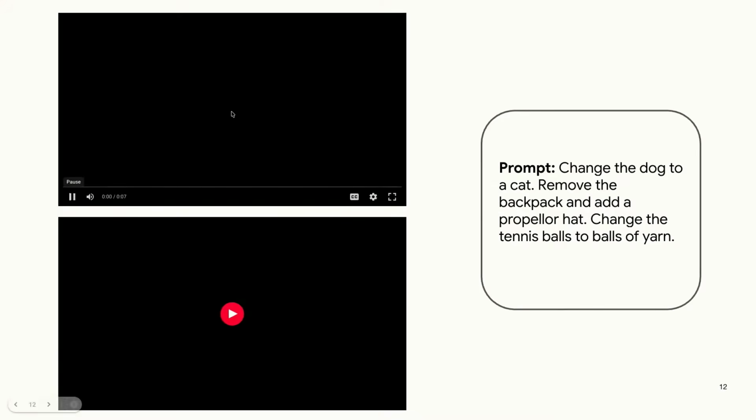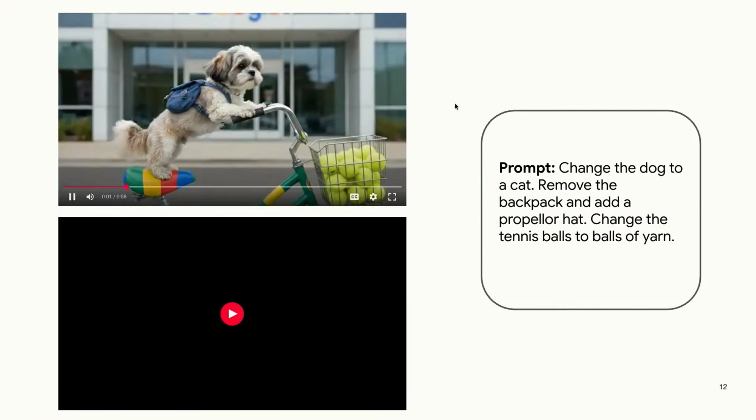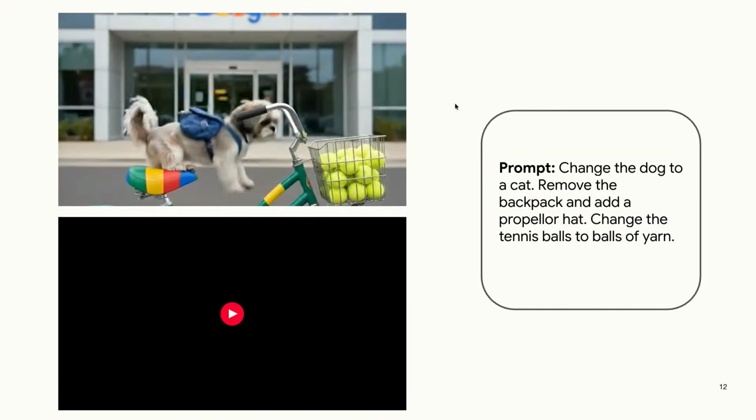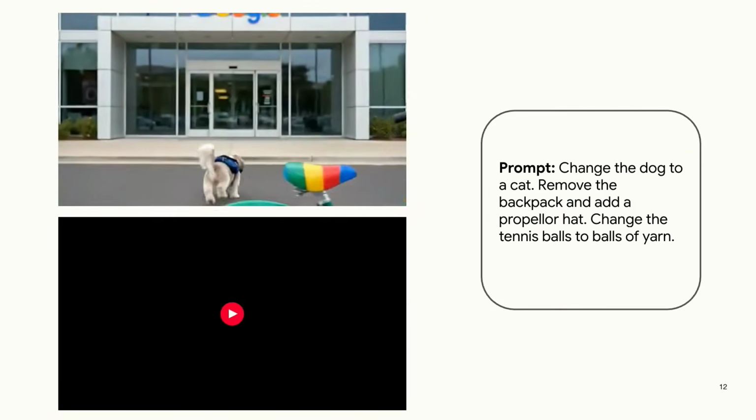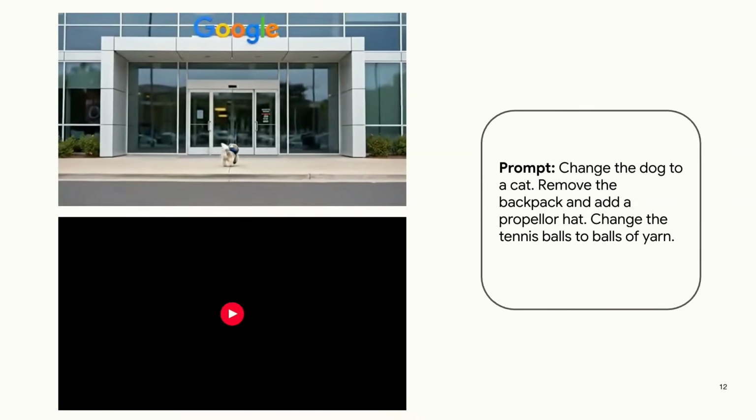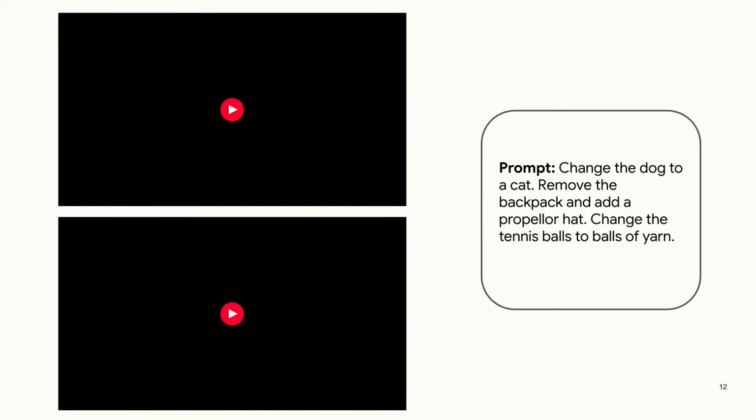Okay, and I'll leave you with one more, Lavi, just to make everyone jealous here. So I'm obsessed with my dog. We all know that. So here's a video of him on a G-bike going into a Google office. And kind of to Dave's point, the real unlock of this model is you're able to do iterative video editing through natural language. So that's the prompt I gave. Everyone can read it, and this was the result.